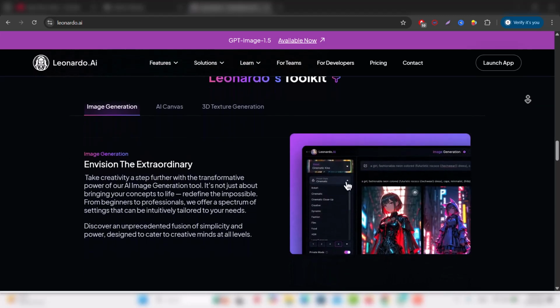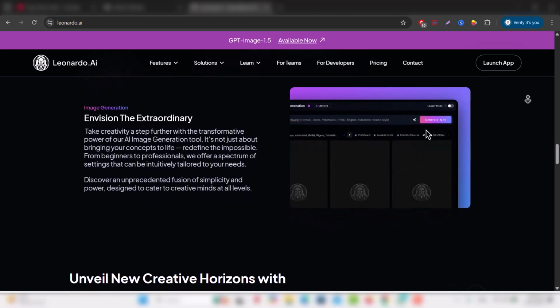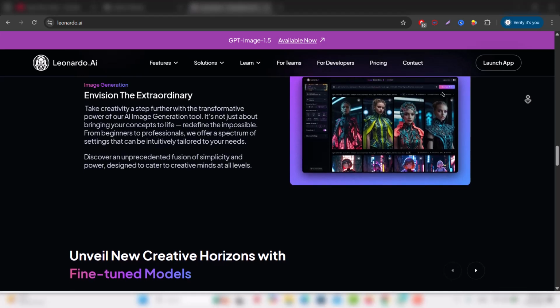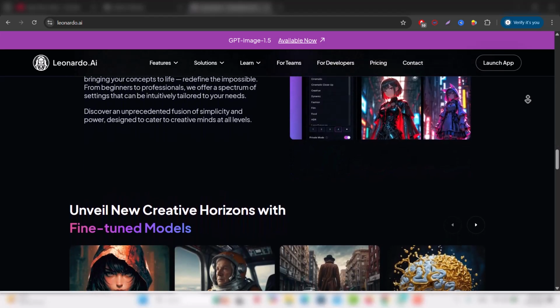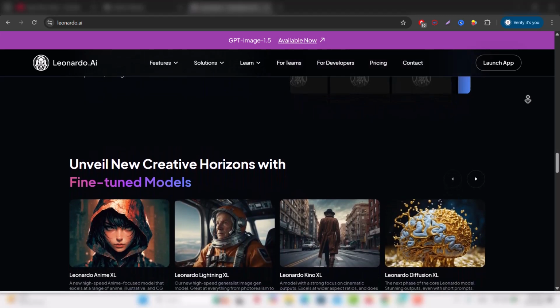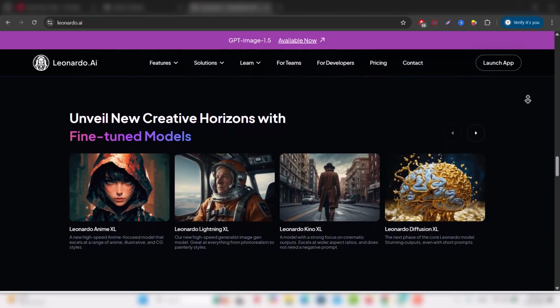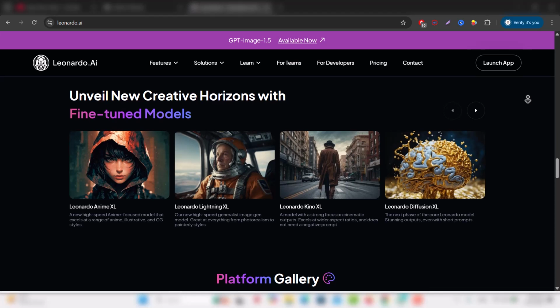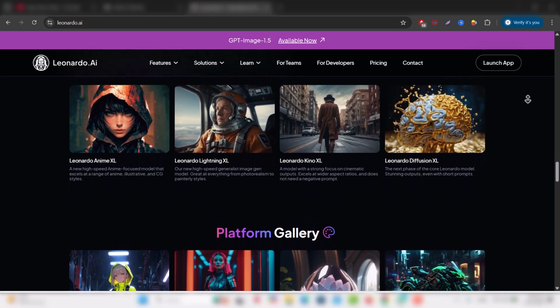Like many AI creative platforms, Leonardo AI uses a token-based system for generation work. You can start with a free tier that gives you daily credits to experiment with basic image creation and community models, which is great for beginners or casual users. Once you outgrow that, paid plans offer larger token allowances, private creations, enhanced quality options, upscaling tools, and the ability to train more custom models, ranging from hobbyist plans to professional or team packages. Depending on how much you generate, these subscription levels can unlock significant creative power.